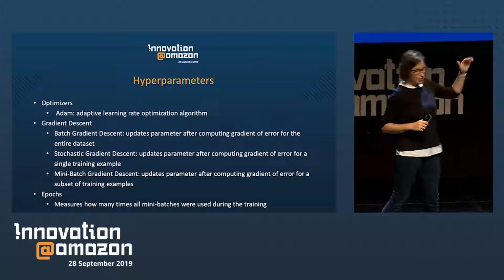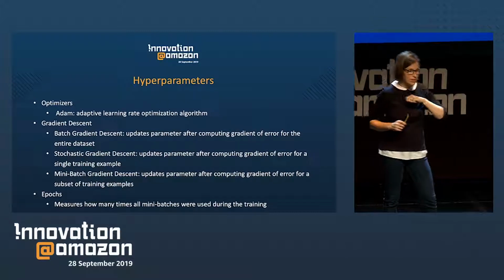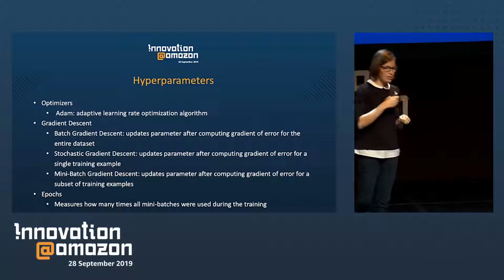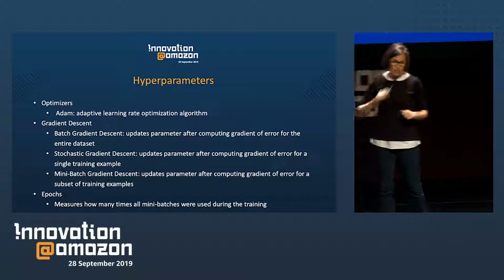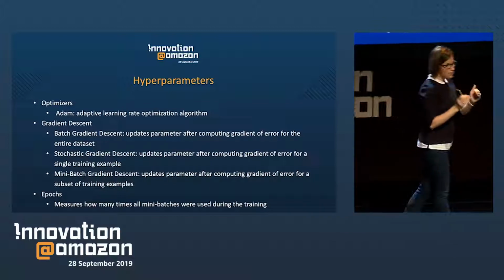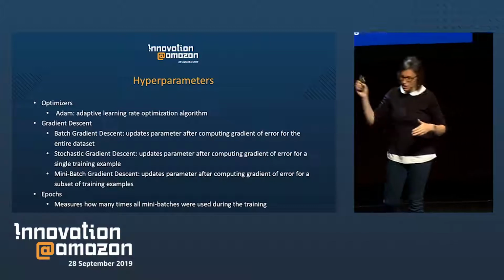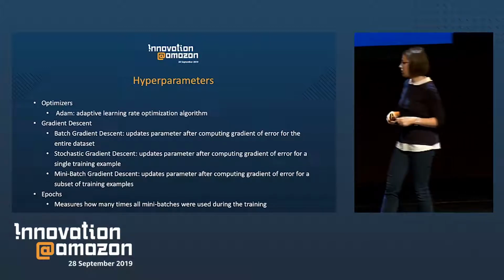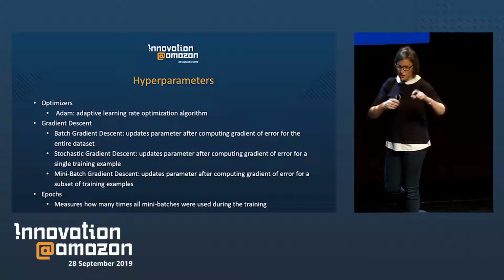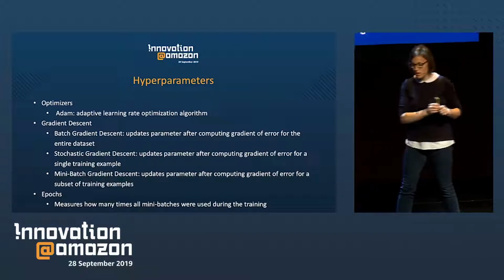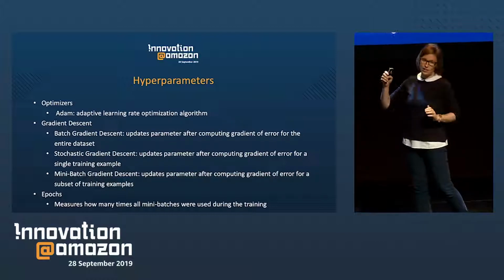You can do that by running once over the entire data set. You can do that by only looking at one example. What is mainly used in machine learning is called mini-batch. So you take batch by batch, and every time you update your model. You take some part of the data, you compute how well your model did based on that data, and you iterate and iterate and iterate. Epochs is something that's saying, if I take the mini-batches, how many steps do I need to do before I have seen the entire data set?